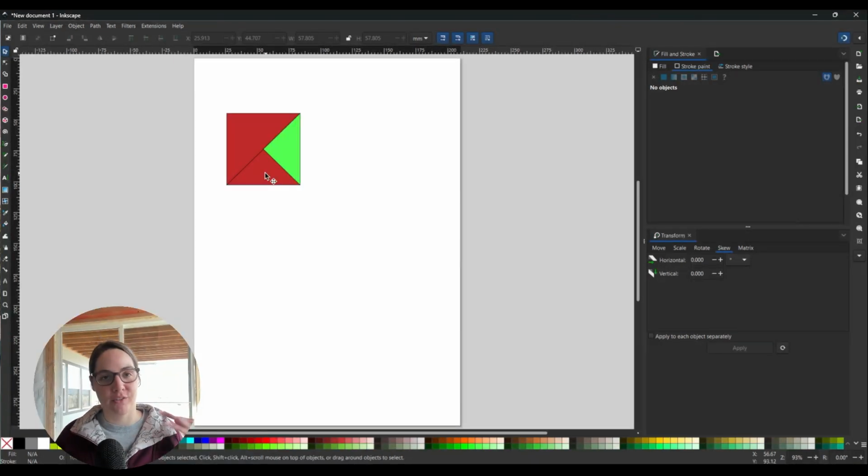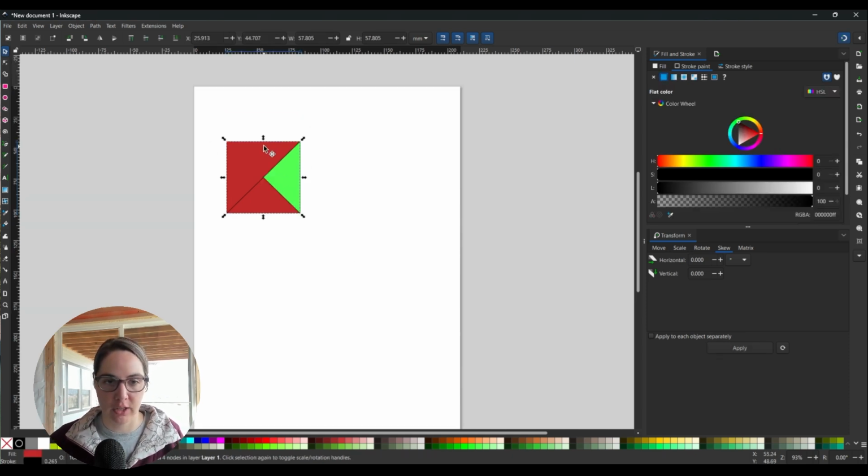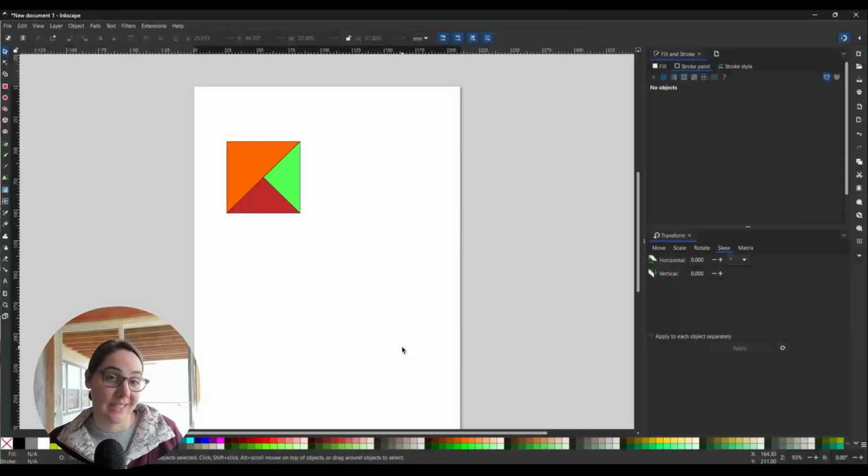Again, quirk of the behavior, it takes some getting used to, but the fact that this doesn't behave the way that you would expect it to, for me, is a fairly large drawback to this program, because it's going to take me a lot longer to draw my diagrams than it needs to, or than it would in another software. And again, when I'm trying to crank out a bunch of quilt patterns, I'm working for clients, I'm writing my own, I write a bunch of quilt patterns per year. Those little quirks will slow me down so much to the point where it's just not worth it. I'd rather just pay the money.